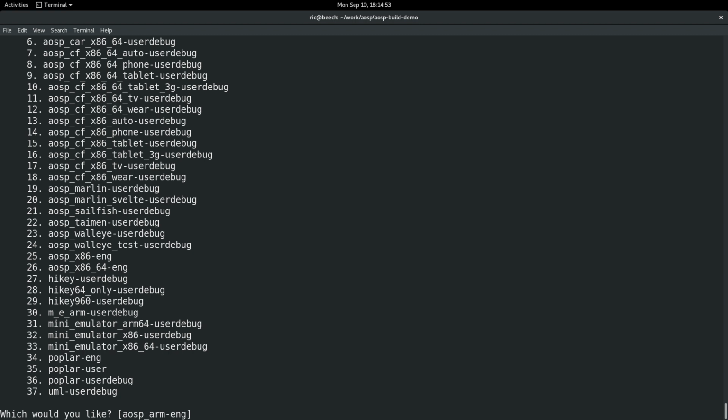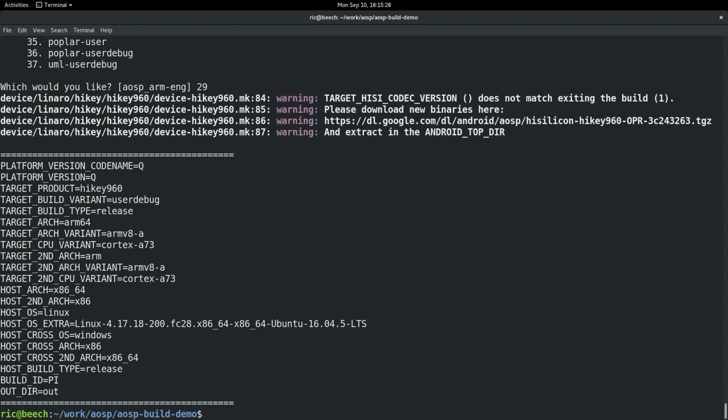All right, so now that we have the options, you can see you have your HiKey, your HiKey 960 and your Poplar. From these, just select any one you want. I'm going for the HiKey 960 because that's the board I have in hand right now, and just use the number that it's listed on. So for HiKey it would be 27, and this changes over time, so it's not going to be the same for you, but for now it's 29 for HiKey 960. Let's add that, press enter, wait for a few more seconds, and there you go.